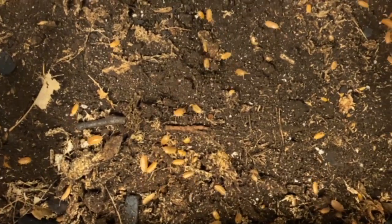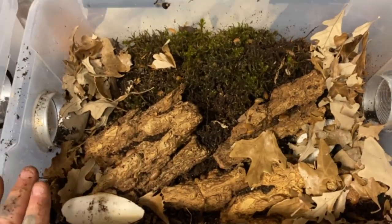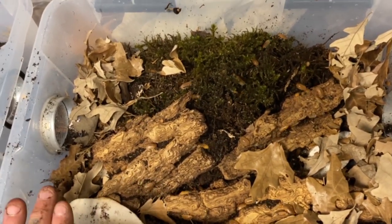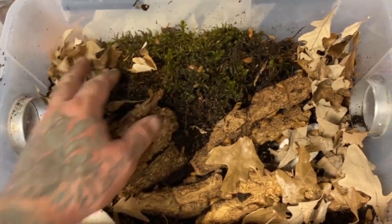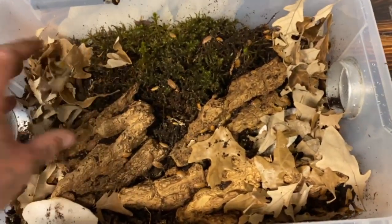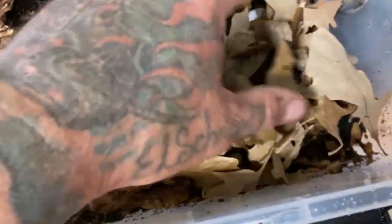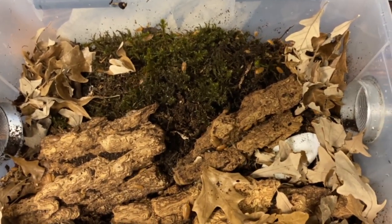The next step is the tedious part where we collect all the isopods one by one. And there's another one set up. Now I did obviously miss one step - if anybody knows what it was, go make a mention in the comment. What did I forget to do before I started transferring over isopods? What I forgot to do is add my calcium carbonate to the substrate. I've gone and stirred it up and added that component off camera. Now you can see we've got all that nice organic substrate, our moss, our cork bark pieces, several new pieces of cuttlebone and some leaf litter. This is exceptional and going to last probably another good six months now that it's been completely reset. Porcellio laevis Orange.